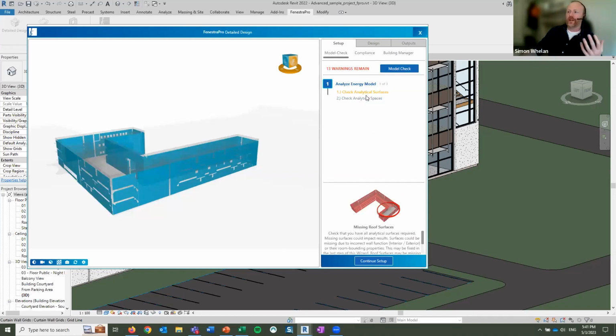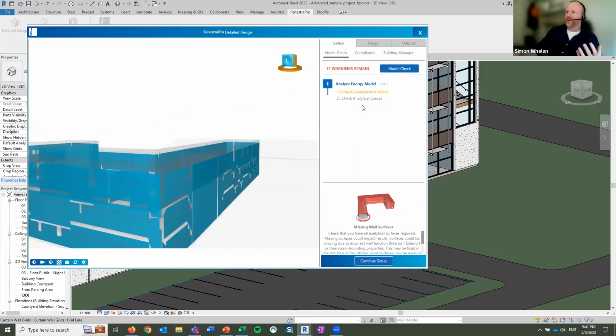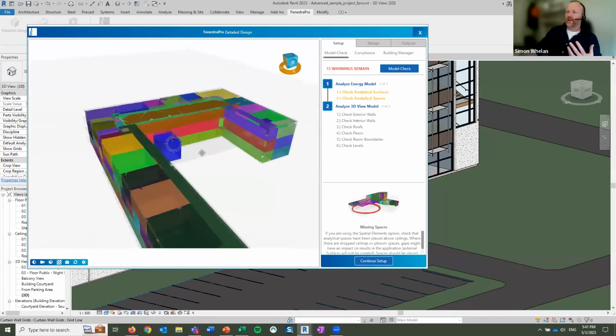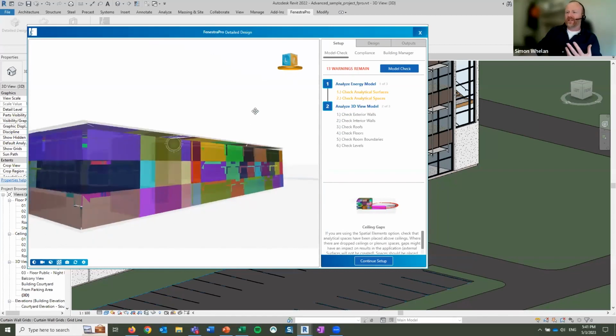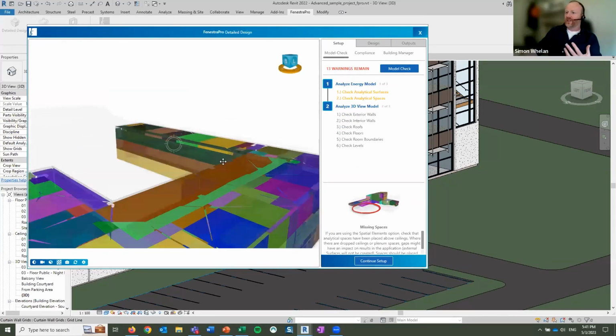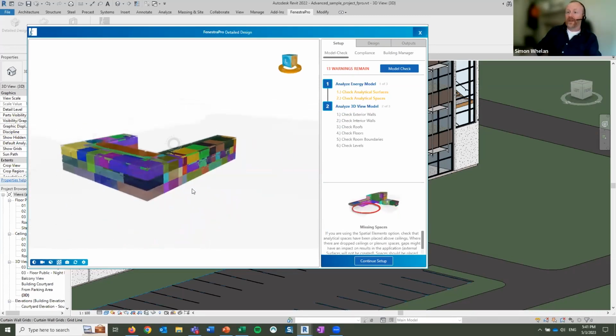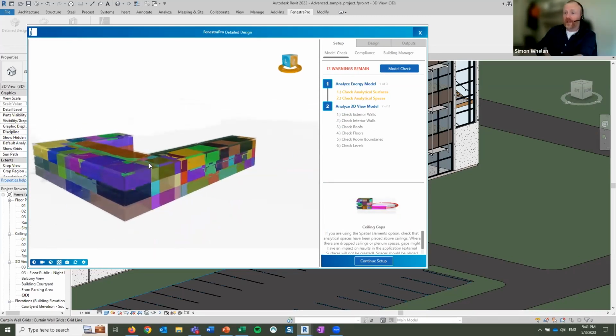So, first of all, I can look at the analytical surfaces of my building. Really importantly, I can look at the analytical spaces. And again, this is just how that analytical model is generated. But I can really see that there's 3 stories of conditioned spaces, whether open plan or more cellular offices, that are being generated here. Visually, it looks right to me. I can see that there's not a story that is completely missing, where I'm going, actually, that roof is not room bounding, so there's no surface, and therefore they're not conditioned spaces. So I'm happy with that.